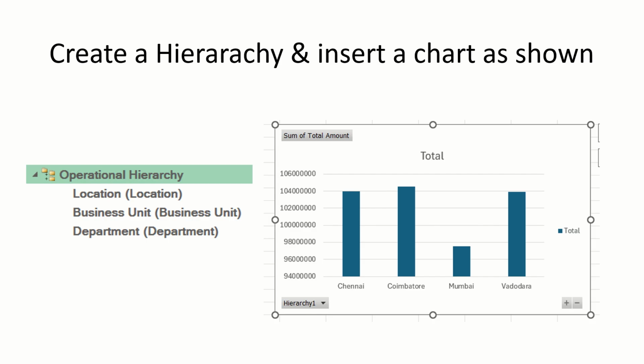So I want you to create a hierarchy, then create a chart. Try. Create a hierarchy and create a chart. Who have completed, create a hierarchy and create a chart. Try. So loaded as a table. Right click. Only connection. Add data model.